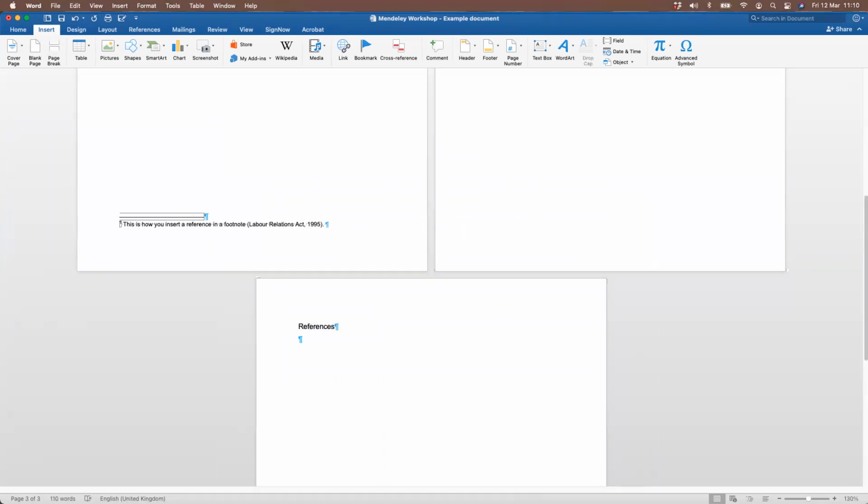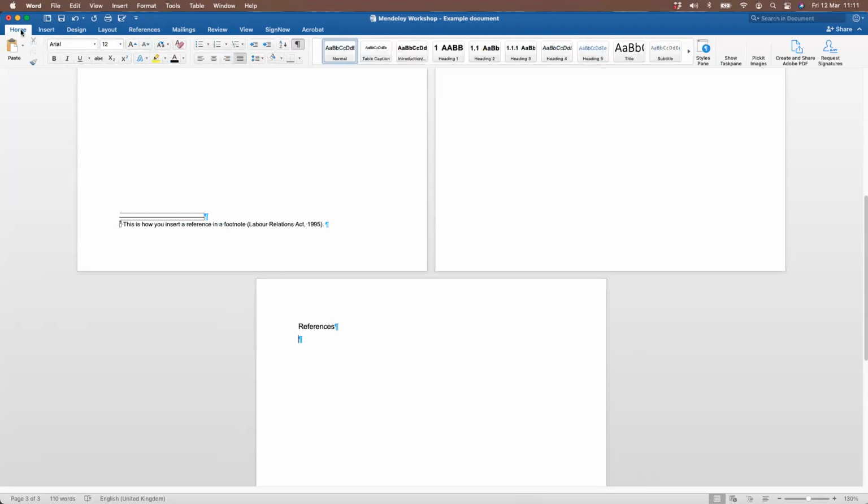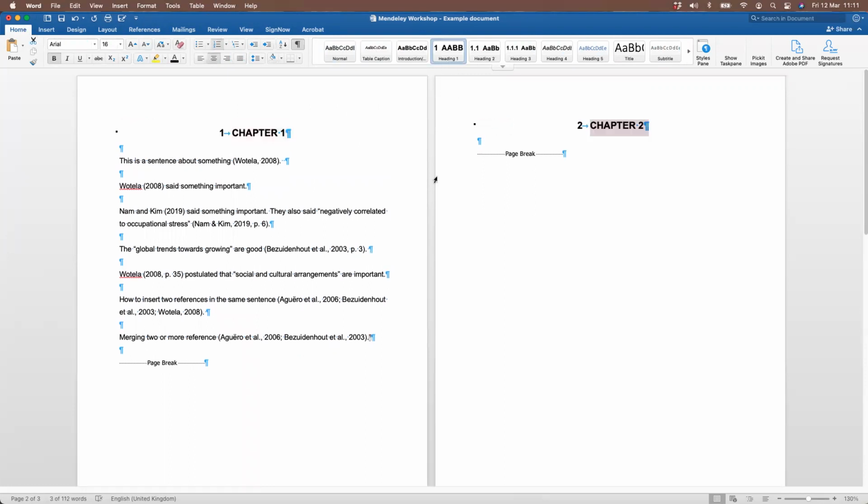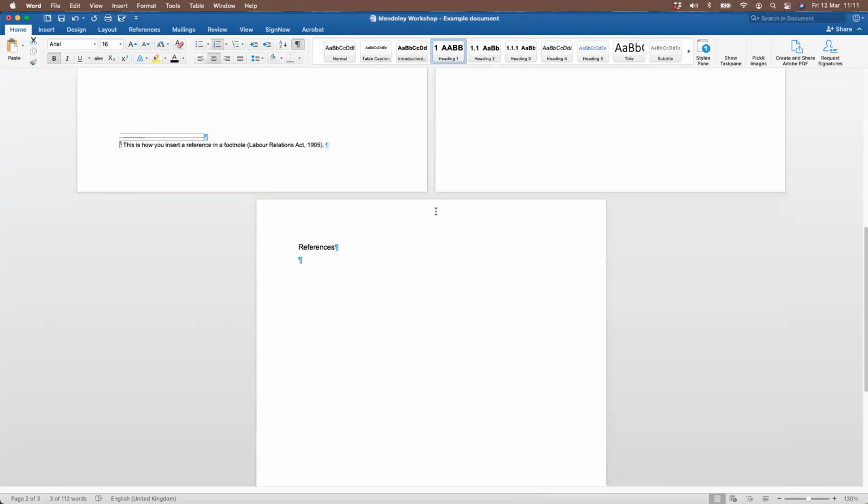Okay. And then just before I insert the bibliography, I also want to show you the styles here. So you can use the headings rather than manually changing all of your titles or your headings in your document. So the references will also usually have a heading the same way your chapters have. But what you want to do is start a new page for your references and then create your references heading. References usually don't have a numbered heading anyway. And then just give a space between the title and where you actually want to insert the bibliography.